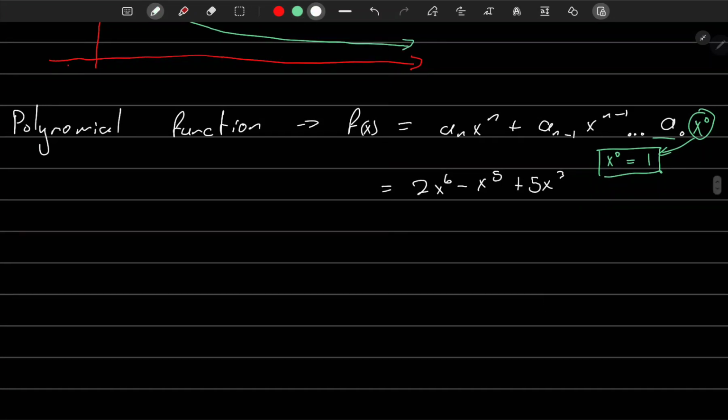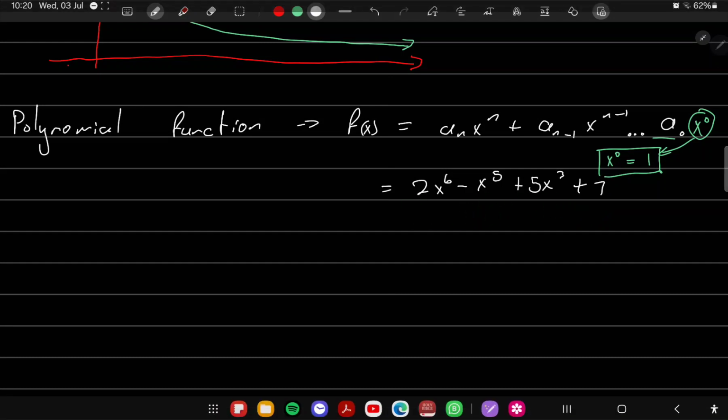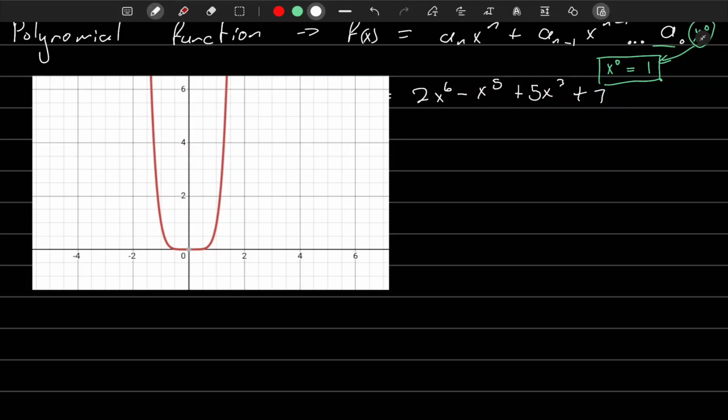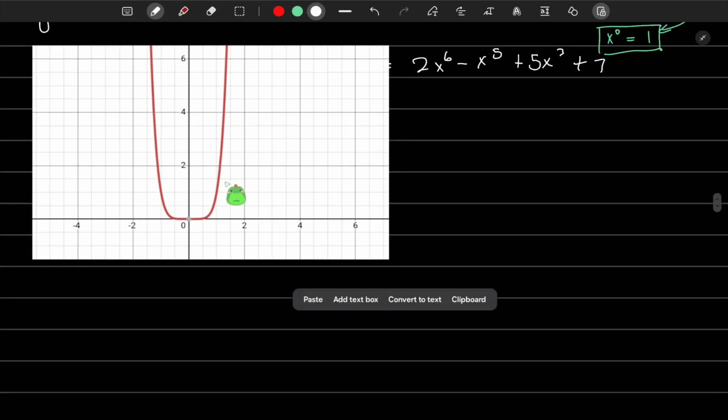And this one here can also have some constant c, and we can say plus 7. Now to draw this graph on the axis, in fact, let me actually pull out my graphing calculator here so that we can draw it and see exactly what it looks like. Okay, so here's a graph, but this particular graph that I drew is just f of x is equal to x to the power of 6, right? So this is f of x is equal to x to the power of 6, and I just drew it here by the side so that you guys can see the type of function that is a polynomial function.